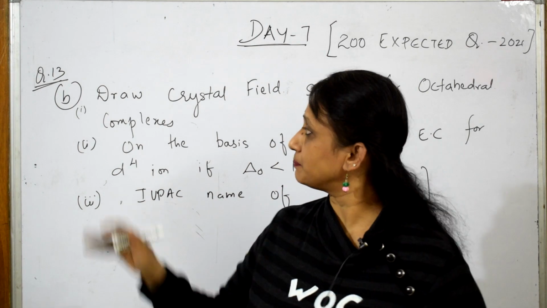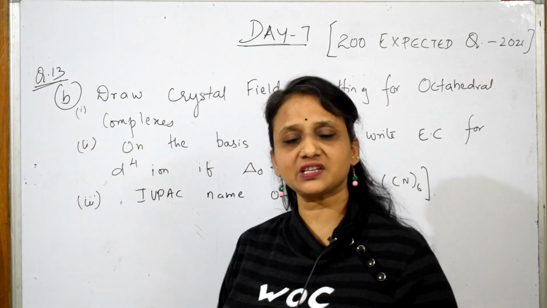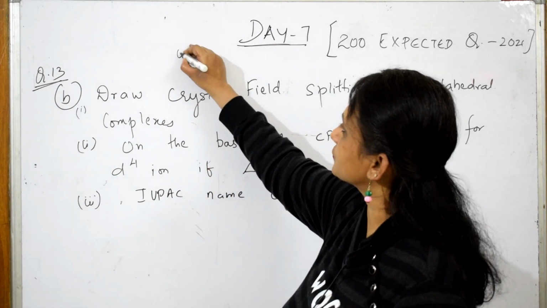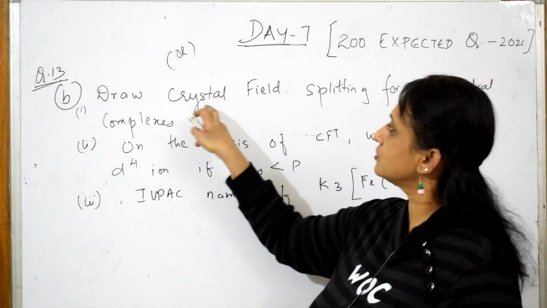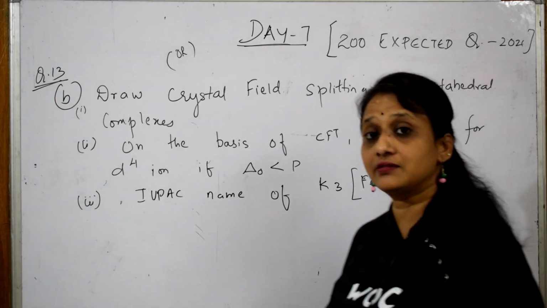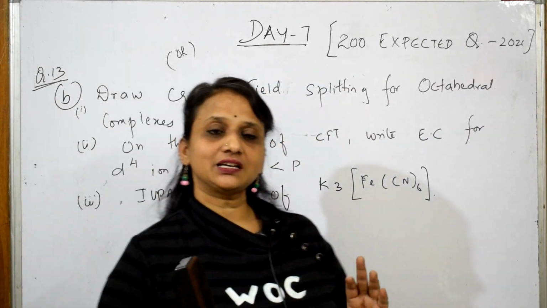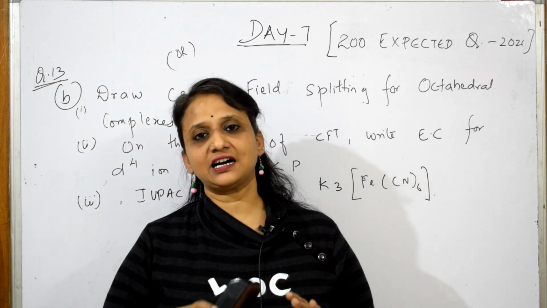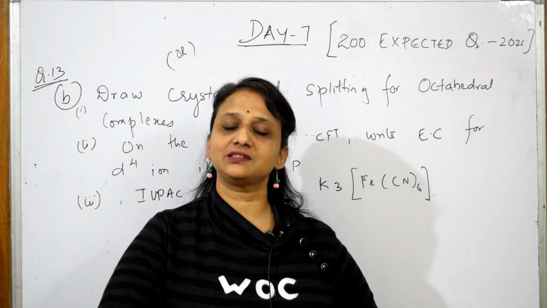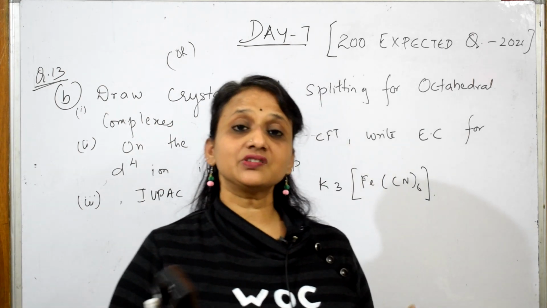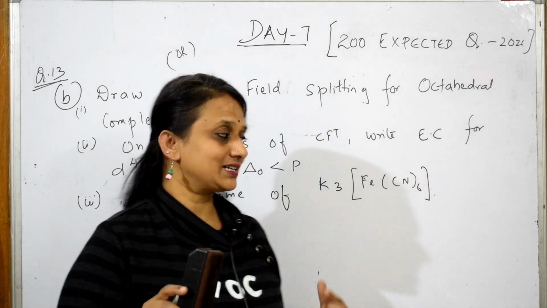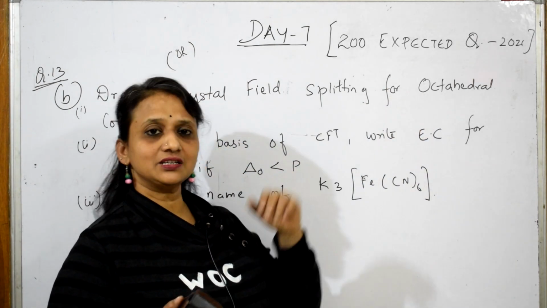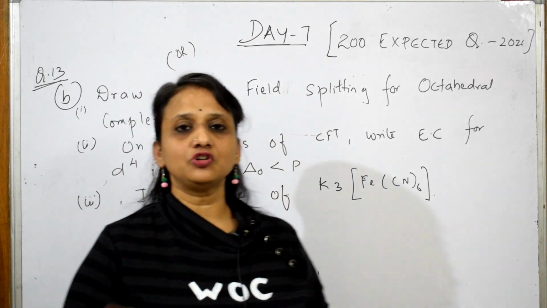Now let us see part B of your 13th question, students. In the same chapter they have given you a choice, right? So this is a choice question. Now check, students. Draw crystal field splitting for octahedral complexes, right? I told you, you have Werner's theory, concept 1. Isomerism is deleted. Either they may ask you the concept of hybridization or crystal field theory. In crystal field theory, there are varieties of questions asked, like they may ask you based on pairing energy, or they may ask you to draw like this, or they may ask you to give the nomenclature.